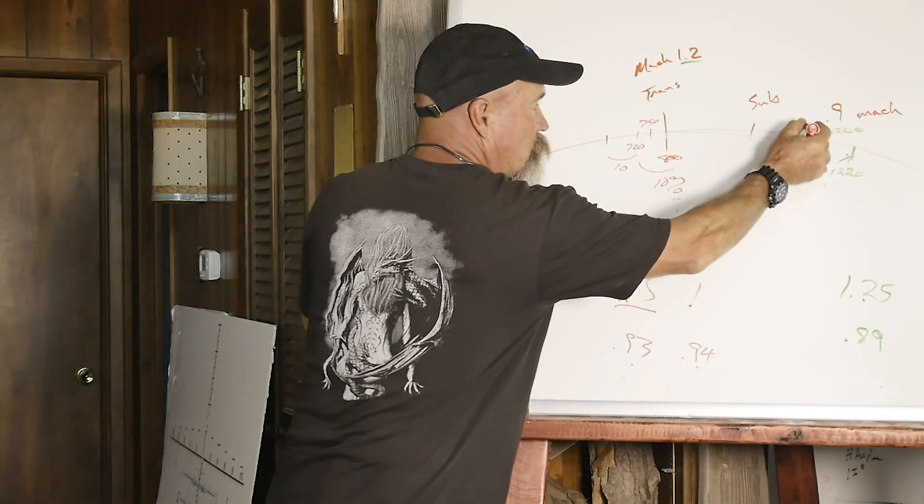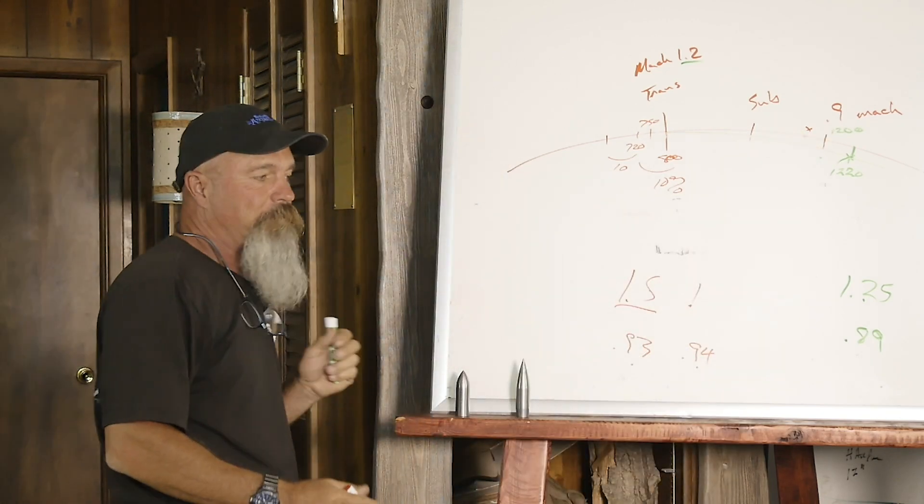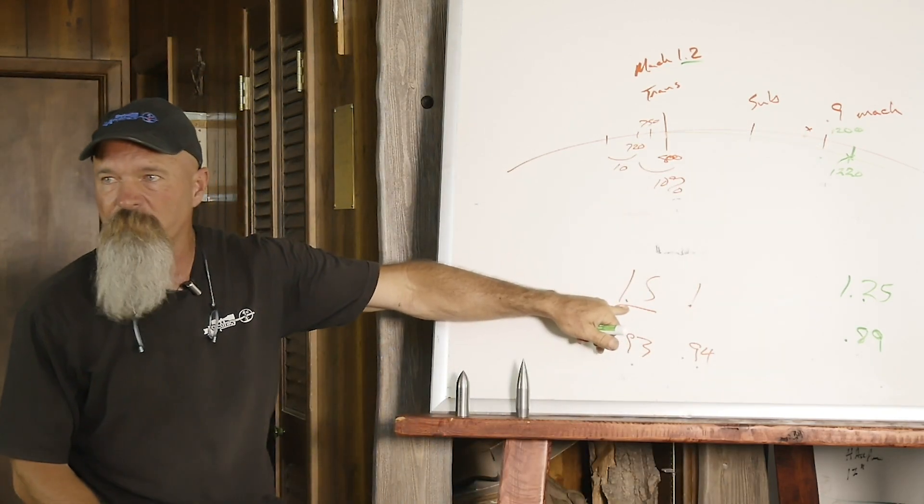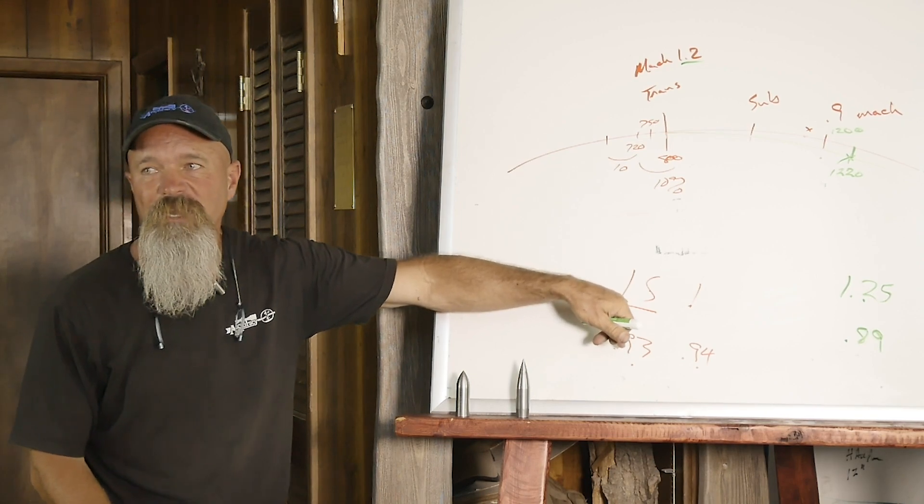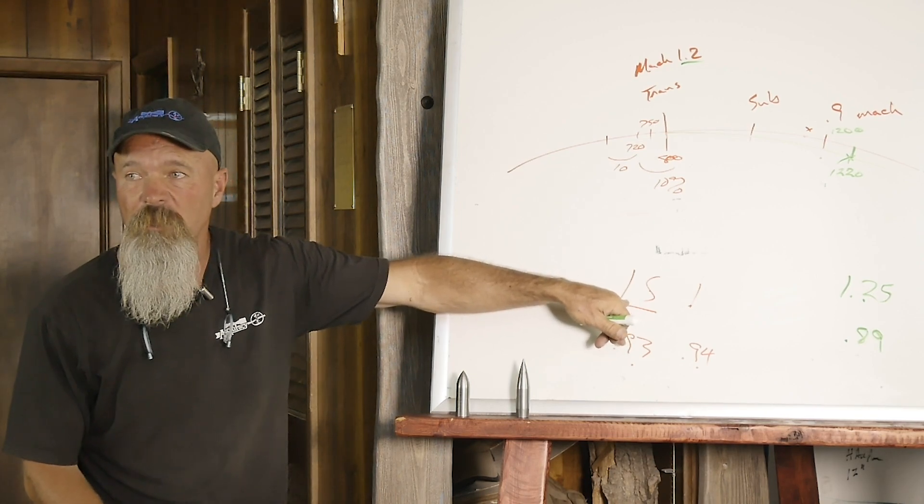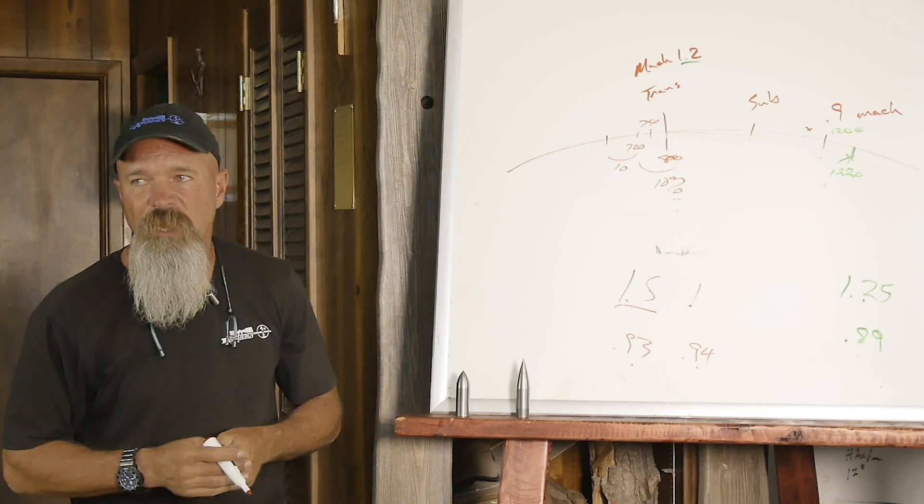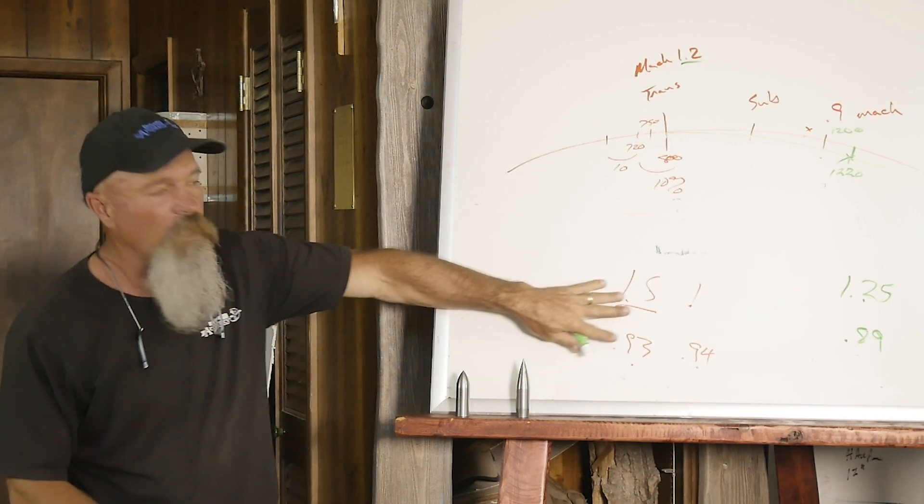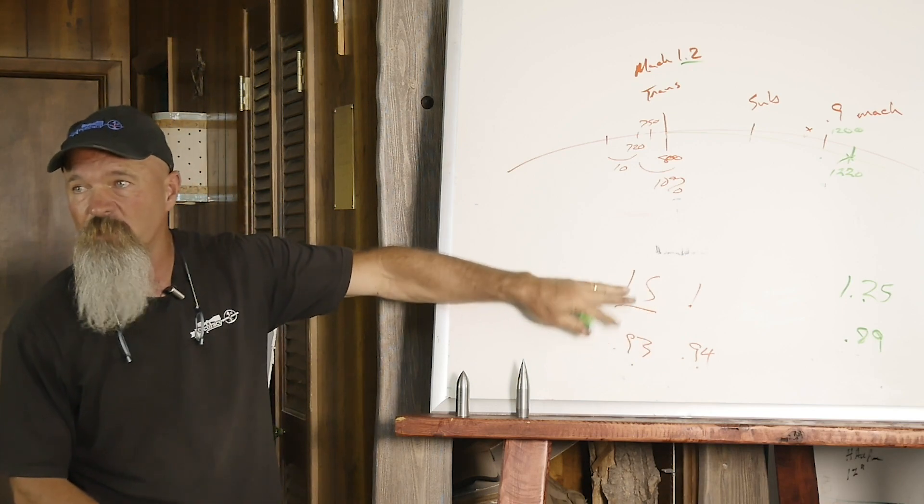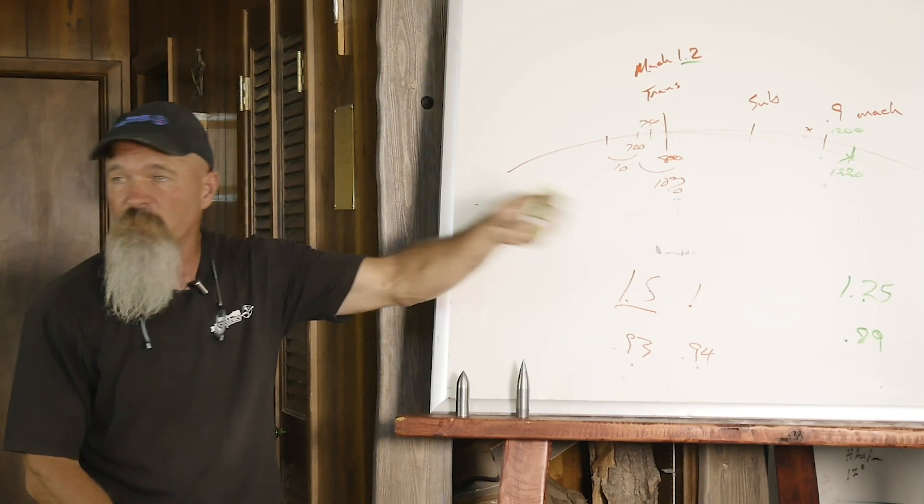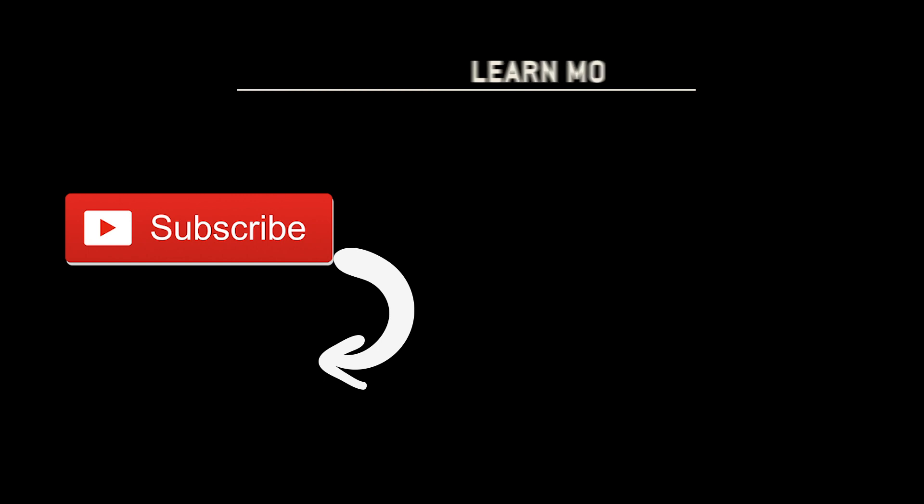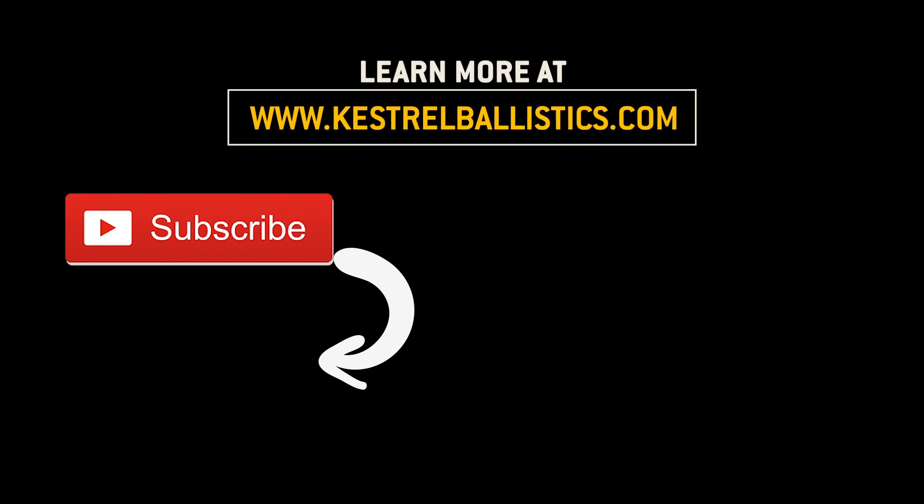But what does 0.94 mean? Well, it means you actually hit high above that. But it may be because you never had good muzzle velocity. Your muzzle velocity may be higher than you predicted it was or what you thought it was. And it's because you trued too close. So these are some of the errors that we want to stay away from. But it's really good to know what each one of these numbers mean so you can go in there and analyze potentially where your errors came from. So it's really good.